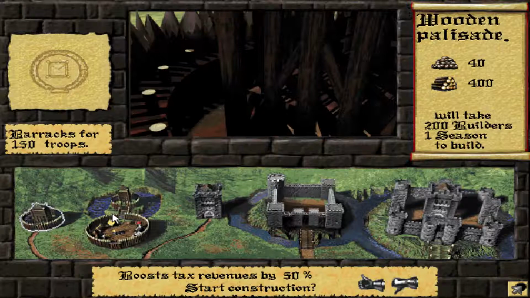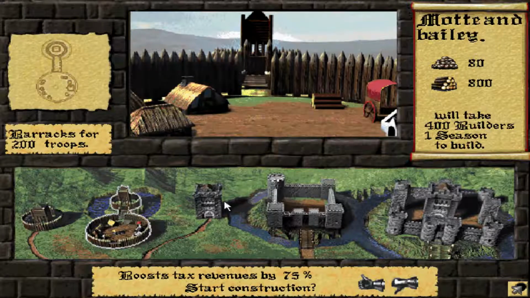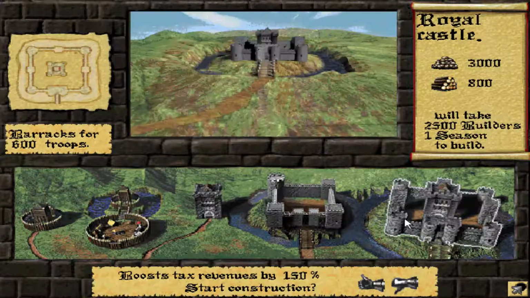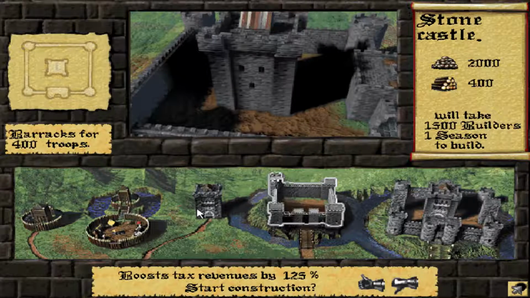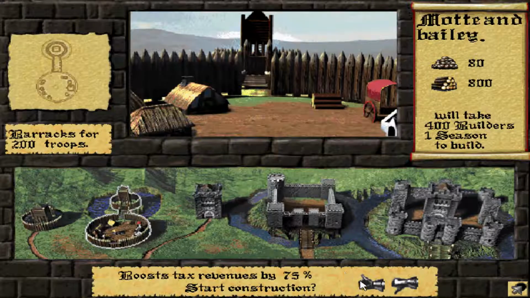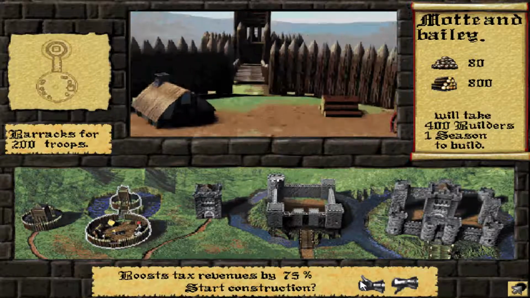This castle sucks. A motte and bailey. This is a little bit better. A Norman keep. This is even better. A stone castle. Better, a royal castle. Better. You can build whatever you want. A wooden palisade. This is a little bit behind territory. I might just build a wooden palisade, honestly. Or a motte and bailey. I'll build a motte and bailey.